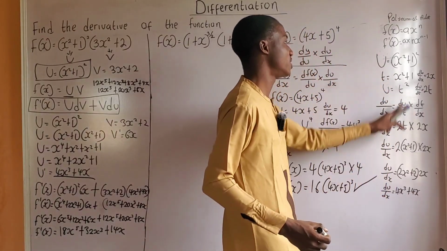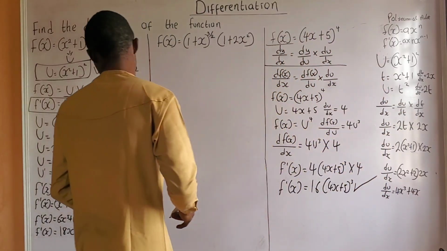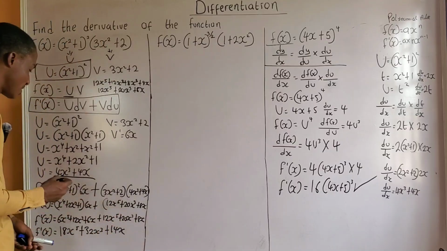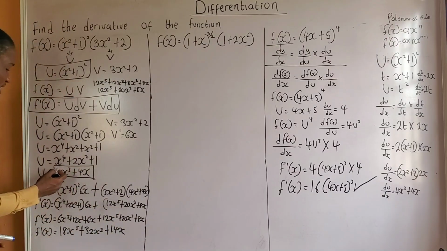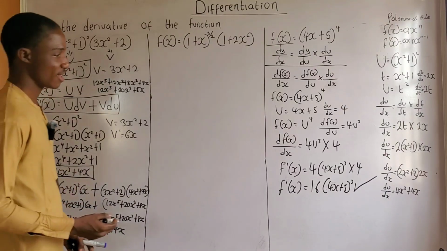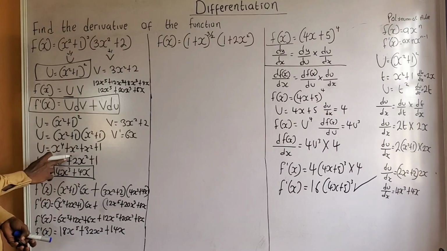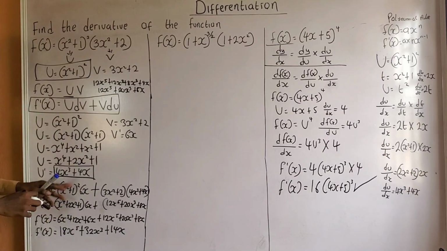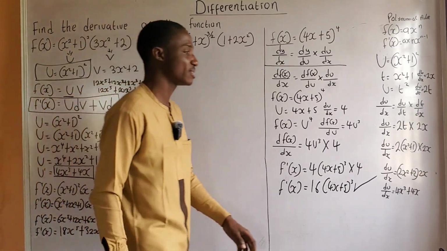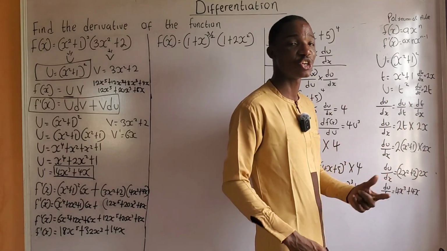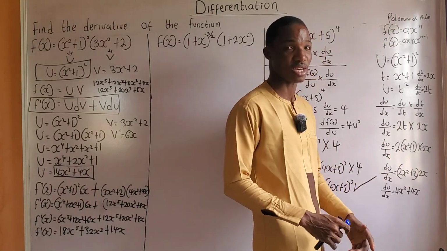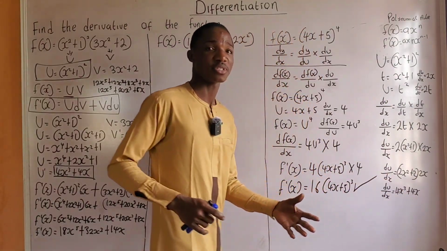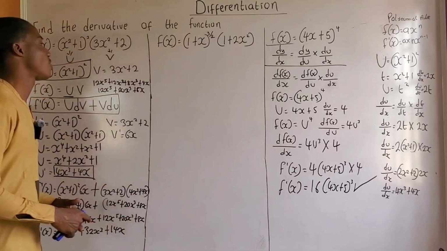So the derivative of this function is 4x raised to the power of 3 plus 4x. You can see that it is still the same. We have the same answer, just like when I expand the bracket and I differentiate using polynomial rule, I have this answer, right? Now, when I do this without expansion, using chain rule directly, you're going to have the same answer. Do you understand?